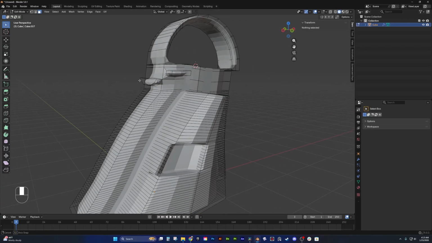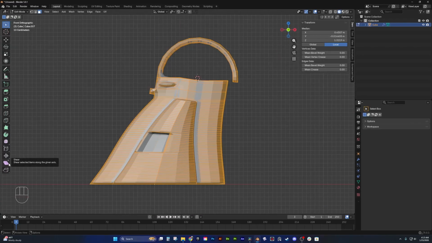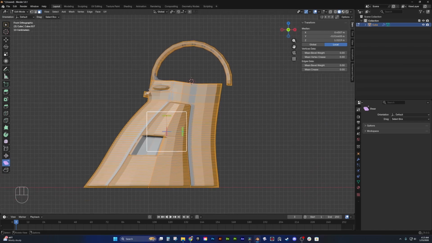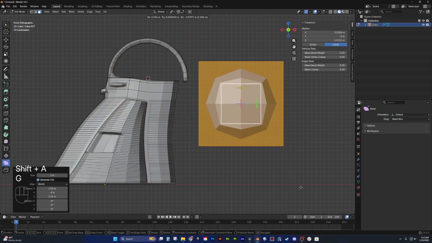So we are absolutely killing it, and it's time to just show you one more tool in edit mode, and that is the shear. The shear tool is really interesting. I would use it a lot for, say, building the corner of a wall. You know how walls can join together at a 45-degree angle? Well, let's actually add a cube, for example.